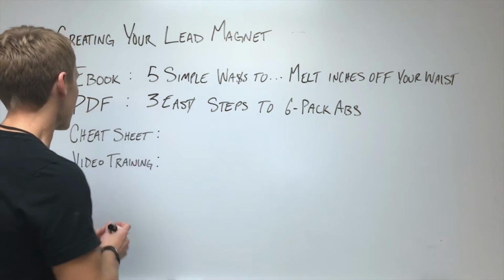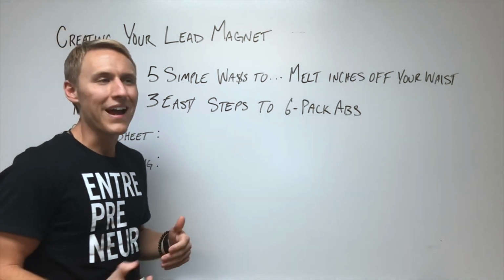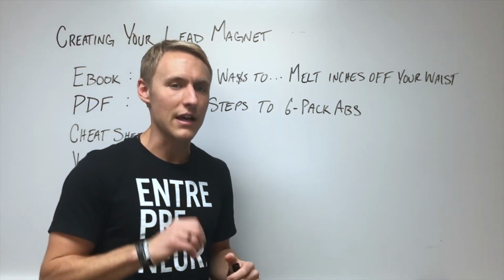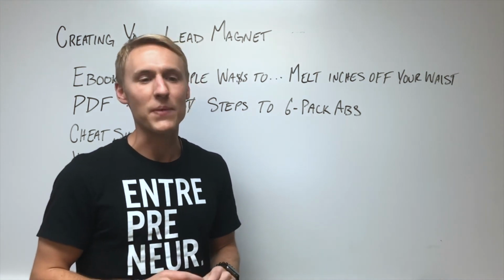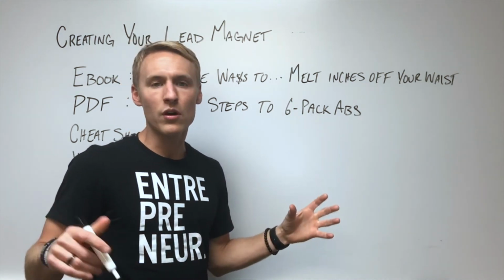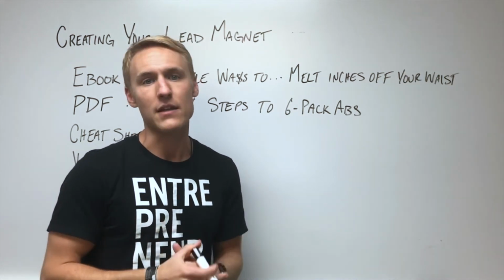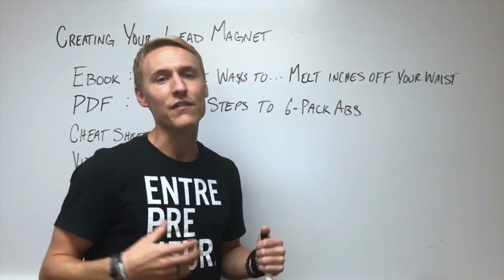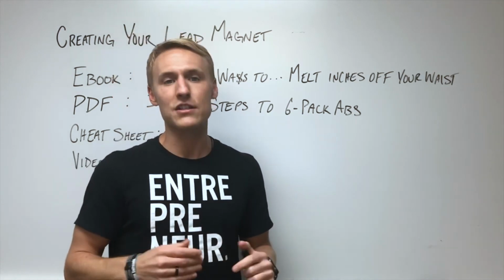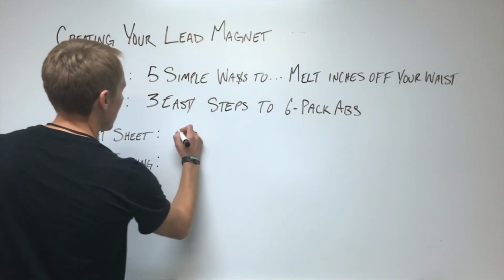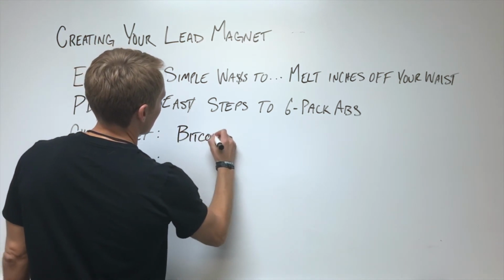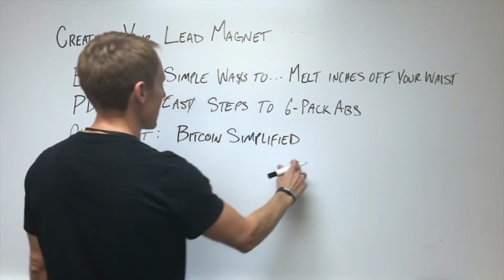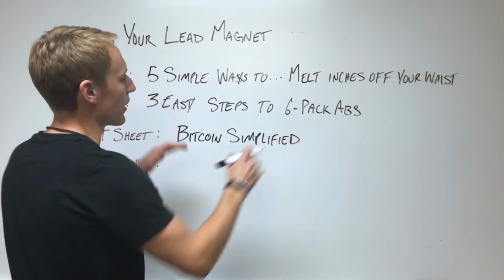So now, as an example of one of the cheat sheets that I gave away, this was something a little bit shorter. I still believe it was right around 8 or 9 pages, which is surprising for me. I usually like to keep things short and concise, as you probably noticed with some of these video trainings. But this I extended a little bit more, because it was in the crypto space, cryptocurrency, Bitcoin, etc. I really needed to break things down enough so they got value and felt comfortable enough to actually execute the steps in the ebook. And that one was called Bitcoin Simplified. So it clearly gets the name across. I just called that my Bitcoin Simplified cheat sheet.